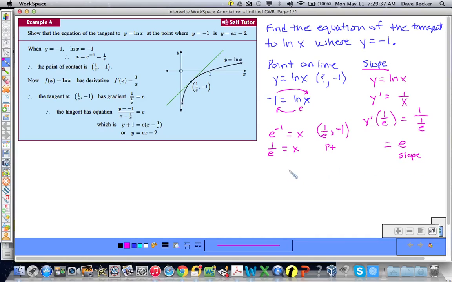And so I'm going to slap that puppy into point slope form, y minus y1 is equal to m times x minus x1, so y minus y1, so that's going to turn into y minus a negative 1 is equal to my slope e times x minus 1 over e. Okay, and technically I'm done, but they're asking us to get it in this particular form, so that's exactly what we're going to do. So I get y plus 1, distributing my e, I get e x minus 1, right, e times x is e x, e times 1 over e, the e's cancel, so we are left with 1, subtract 1, and y equals e x minus 2.